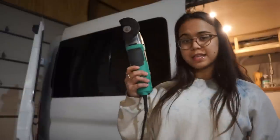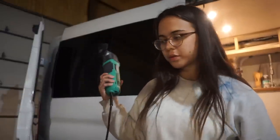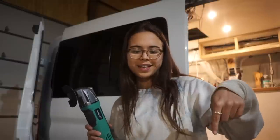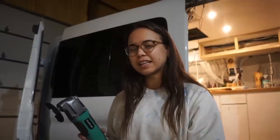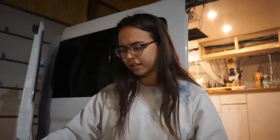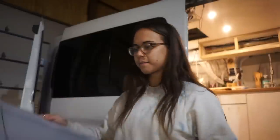Now I'm gonna use this tool. I don't know what this tool is called. It smells really bad when you do this. You know what this smells like? When I was in high school for prom and homecoming and different dances, I would go with my friends and get acrylic fake nails, which were terrible and I hated them. But that's what this smells like. It really smells like acrylic fake nails. Why does this not look square?